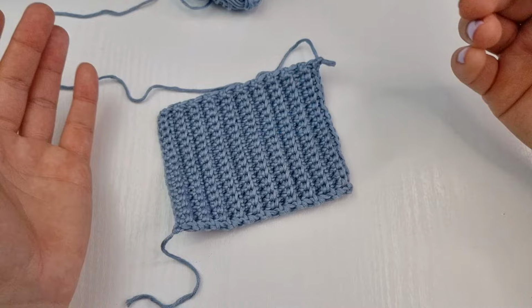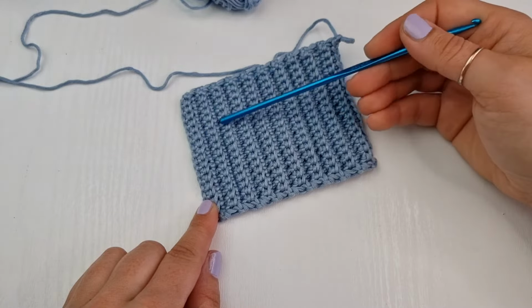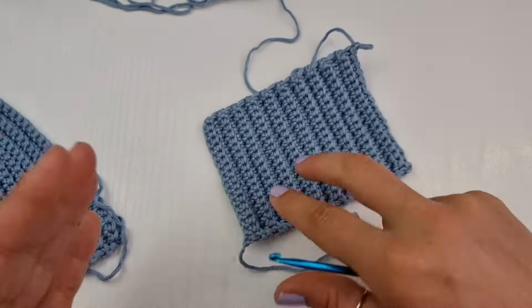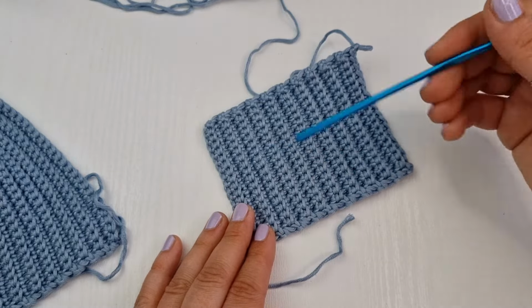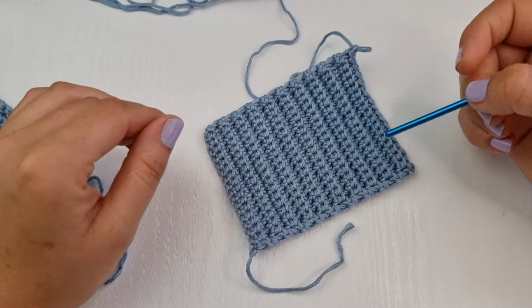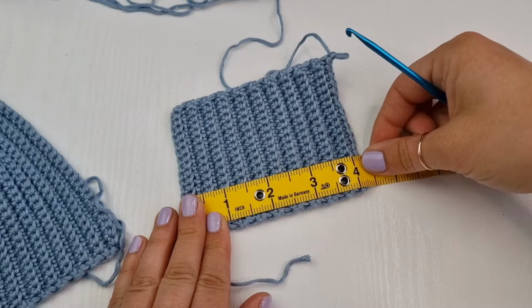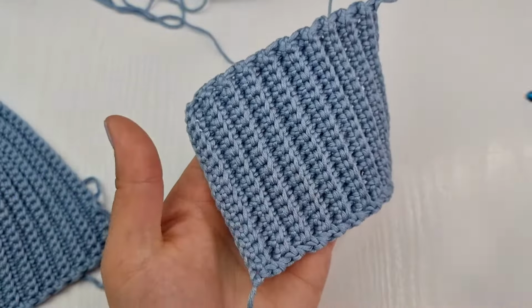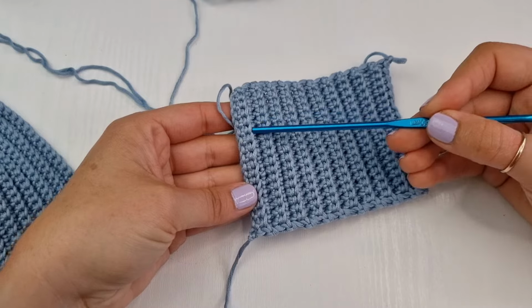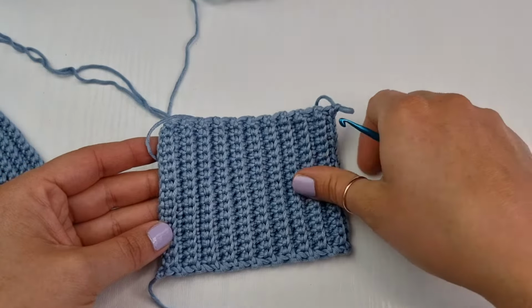So for my size, I am cup D, and I measured 4 inches, and I should have 20 rows, as I have here. I have 20 rows on one, so of course you need to get the same number of rows on your second one. So just write down the number of your rows so you will remember. So now once you have the middle of your cup, it should be 4 inches. Also, if you don't know how to count these rows, when they go like this, it means 2 rows, as you can see. So 2, 4, 6, 8, 10, 12, 14, 16, 18, and 20.